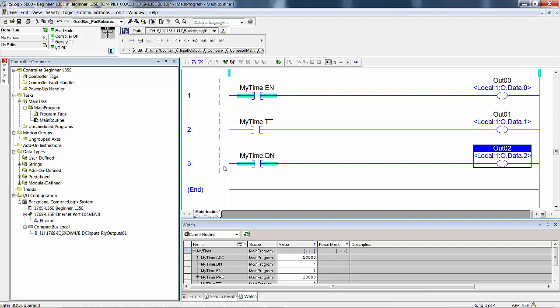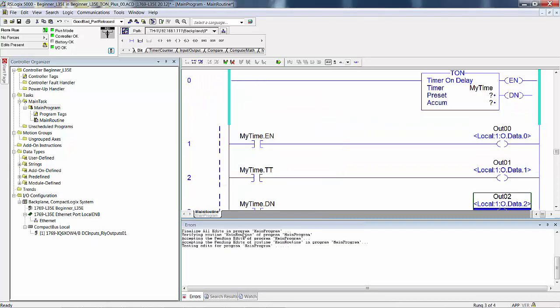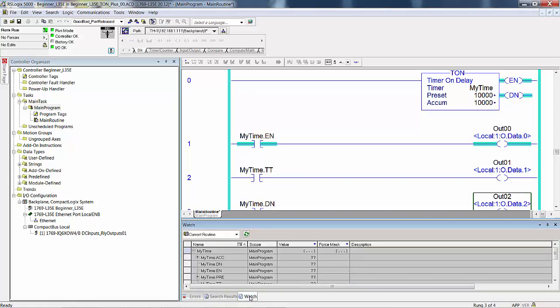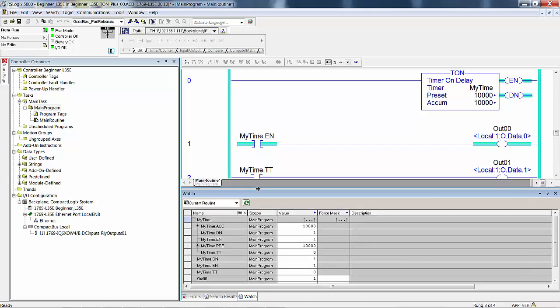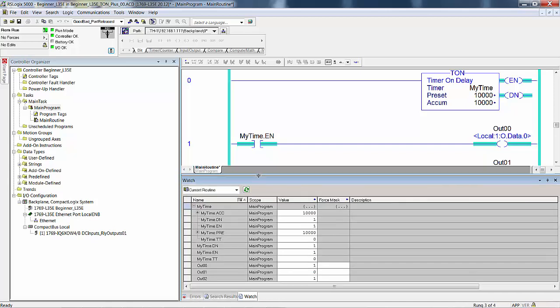Of course we haven't finalized the edits yet, but they're ready to insert. We hit the finalize all edits button, yes. And remember, this is not RS-232. This is Ethernet. So you see how much faster Ethernet is. Now if we go to watch, we have more tags to watch. So if we drag it up until they're all visible, I think that'll do it right there.